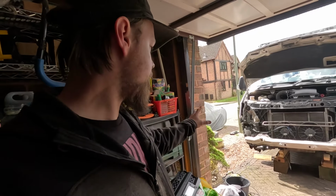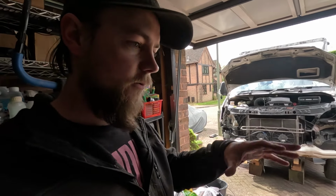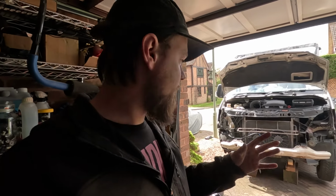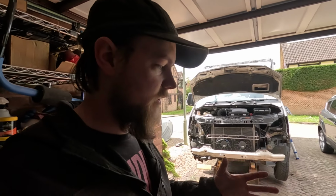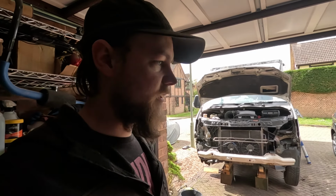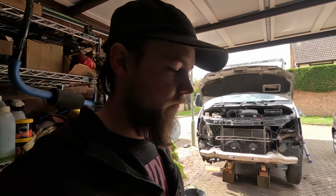Rachel has done one wheel, sanded it all back, wire wheeled it, scrubbed it clean. They're relatively okay. I mean, I did spray them when I first got the vehicle, just with some steel wheel paint. But yeah, we're going to be putting Raptor paint on the wheels as well. However, with the Raptor paint, because it leaves a texture, it kind of hides those pits and rust areas a lot better. Obviously, we're removing the rust, but just where it's eating away at the metal.